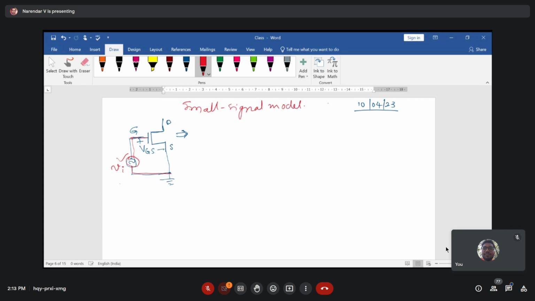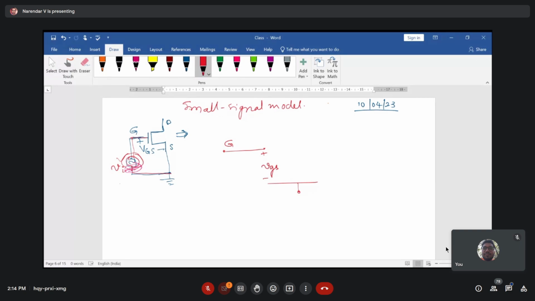Small signal model. So how is it going to look? You have a gate terminal, and the analog signal that you apply here is referred to as positive, negative, which is VGS. And your source terminal is there. It may be connected to ground or not, depending on the configuration. As you apply the gate voltage along with your DC biasing, in the small signal model this DC voltage we treat as ground. So we are not going to draw that DC signal here, because we are doing the small signal model and we are not representing it.